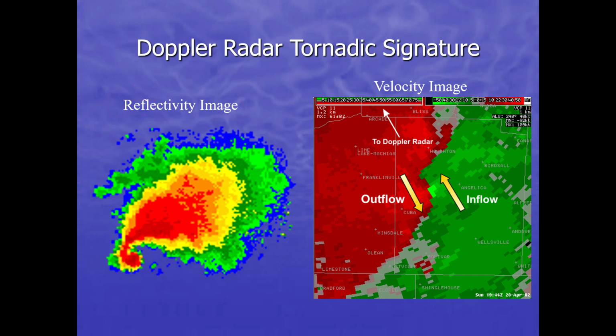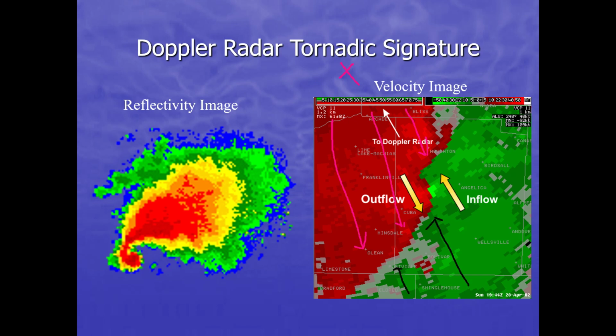You figure out where the radar is in this image. So is it over here? Is it over there? Is it over to the right? Where is the radar? So you can see the little arrow here. I put the radar is up here, maybe at location X. And anywhere in the red, the wind is basically going away from the radar. Okay, so the first thing you do is kind of draw these arrows where it's red, the air is moving away from the radar. Wherever it's green, the air is coming into the radar.